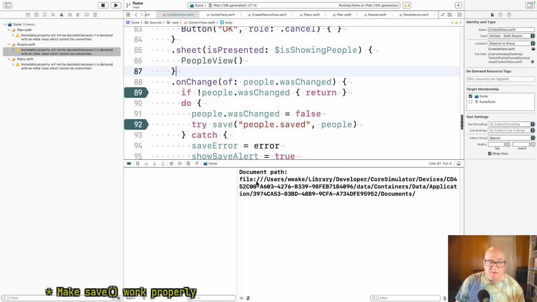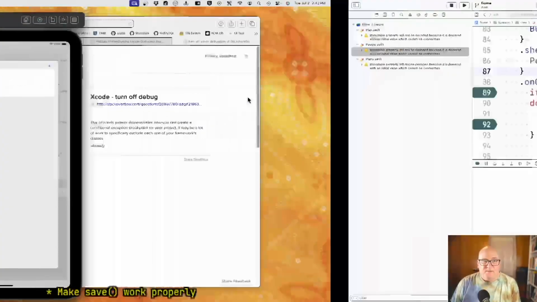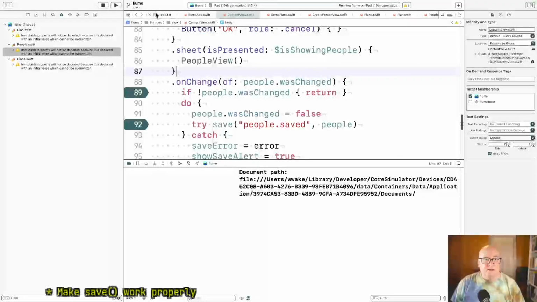All right, document path. That looks okay. It's different. They must be copying these files across. How weird. I just don't understand it as well as I thought. Okay, yeah, so I think we can do this now.